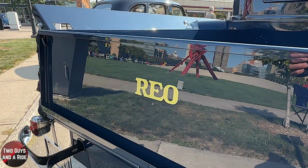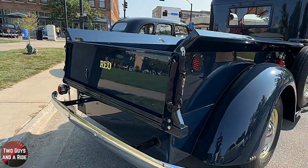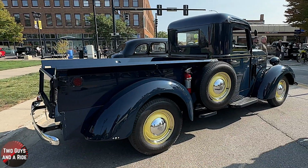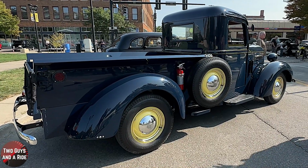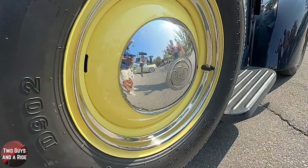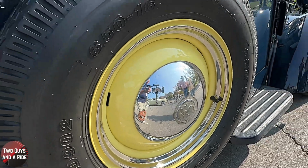But we all knew that it was rare. As a matter of fact, the serial number is only 3 digits. So we know for sure it's under 1,000, but it's probably substantially less than that as far as number of vehicles built. And this particular one was a frame-up restoration. In other words, we took it completely down to the frame. The cab was in multiple pieces, and then we went back with it according to the original colors and equipment. So it's still 6-volt. It has the original REO motor.